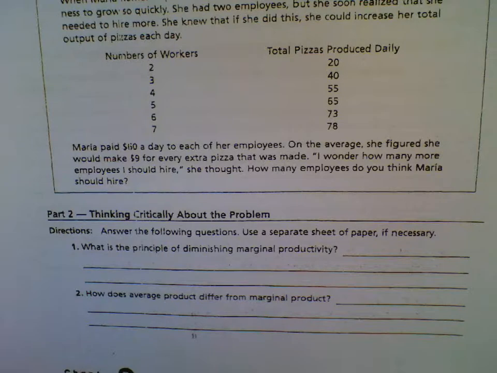And so what you need to do is figure out, when you add that additional worker, how much are you paying them and how much are they bringing in. So you will hire someone, it's kind of like that marginal benefit, marginal cost, or marginal revenue, marginal cost. You're going to do this up until the point where you can get them as close to equal as you possibly can. You don't want your costs to be higher than your benefit, but if you can get them to be equal, then you will operate at that point.